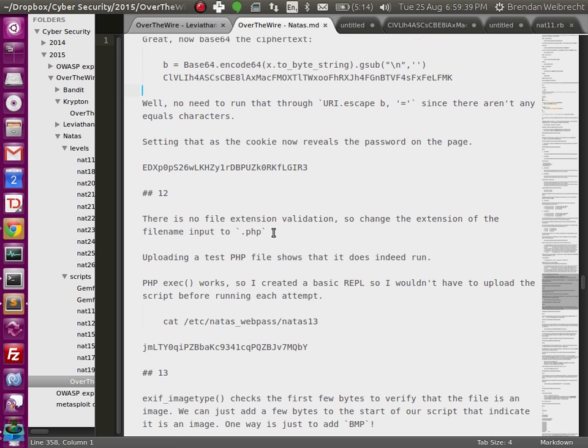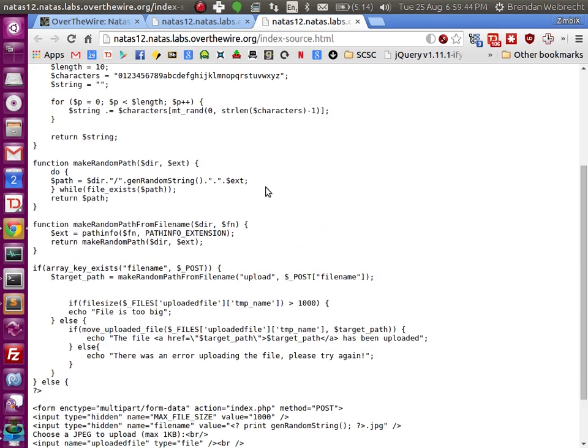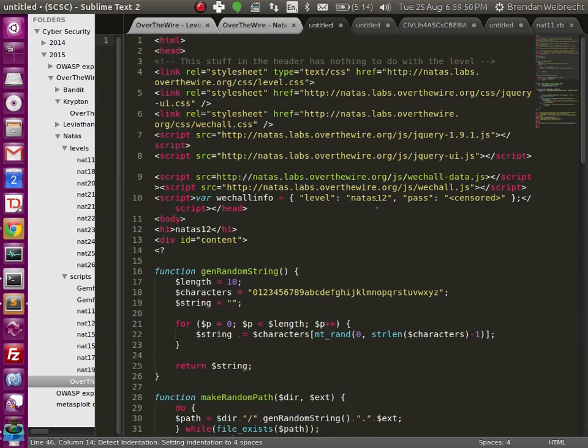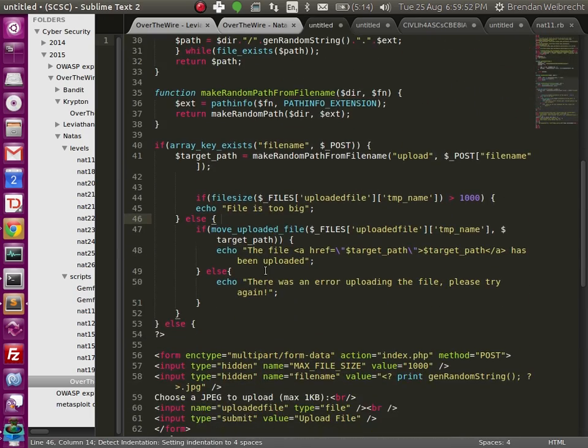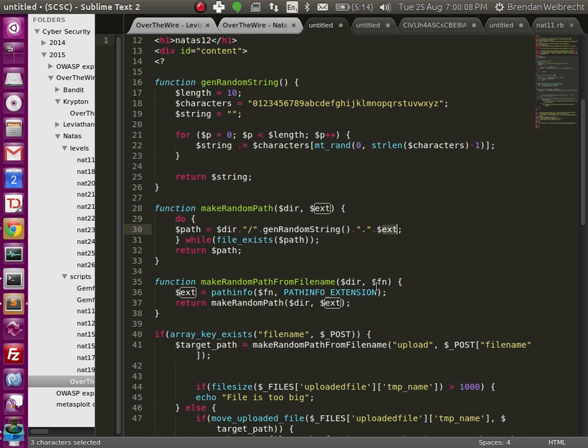So there isn't actually any validation on the file type. So it's basically just getting a random name to upload it as, and not checking the extension. So it's cutting the extension off it, I think, and then getting a random name, sticking the extension back on. So given this thing runs PHP, let's whip up a small PHP page and upload it, see what happens.